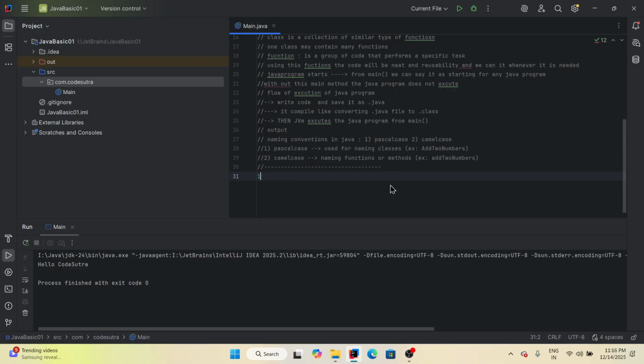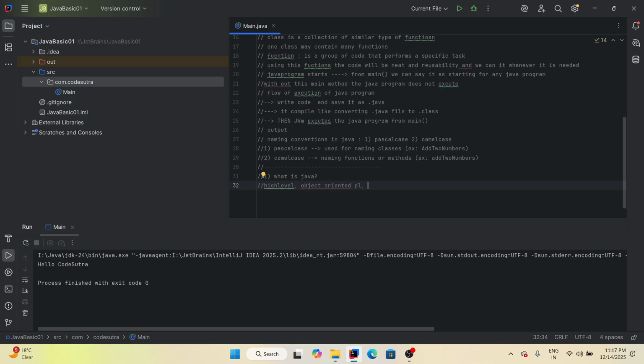So at first they'll ask, what is Java? Java is a high level, object oriented programming language, and it is platform independent.